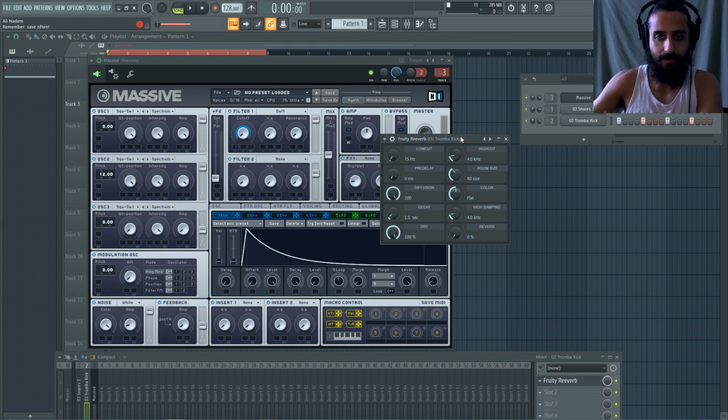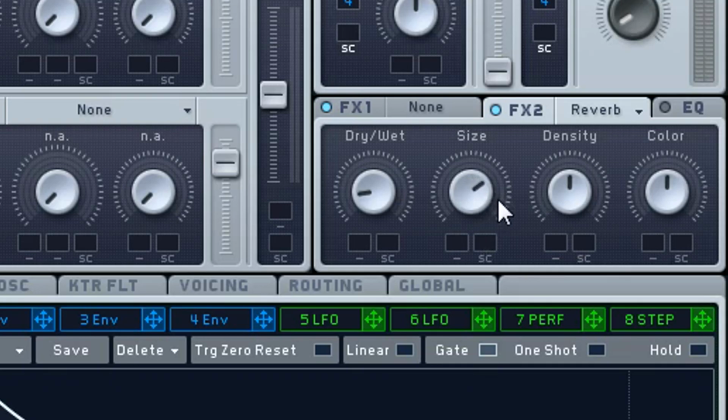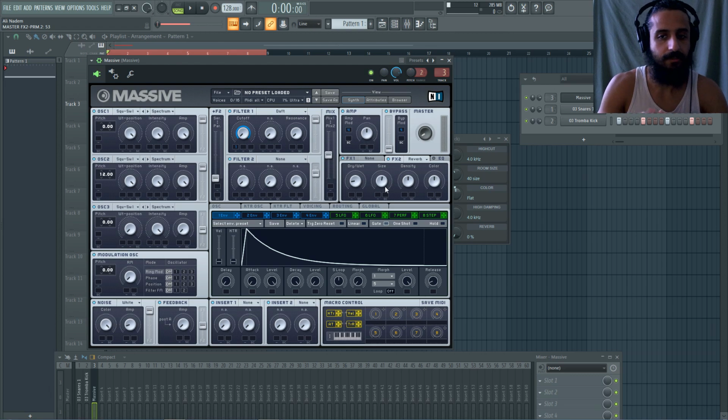We learned about the size, you know, the decay/size will dictate how big that space is. Is it a garage? Is it a cathedral? And it all depends on what you want to do with the sound. There's never a time where I'm always using a specific decay, but I have my favorites. When I'm making a lead in Massive, I usually stay in this range of like the 50 to like 70 range. But again, you just have to listen to your ears, find that sweet spot.